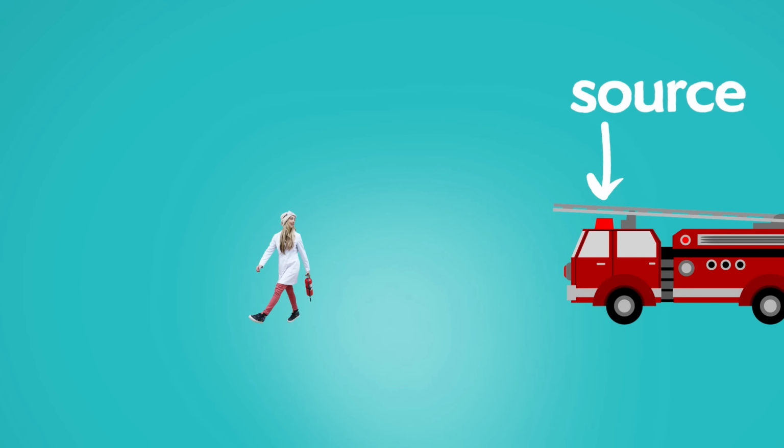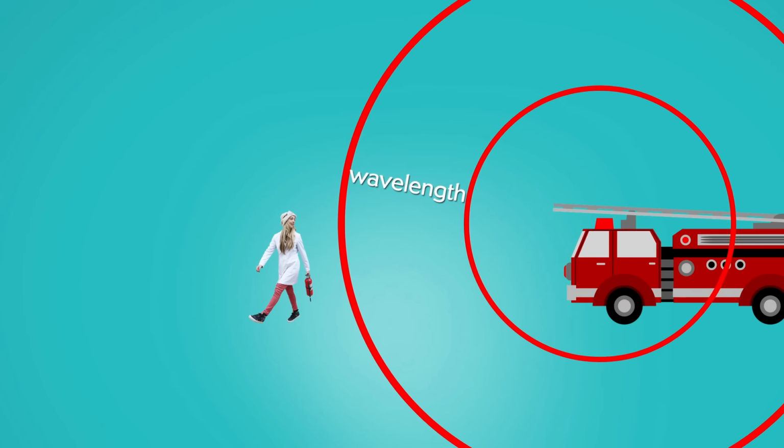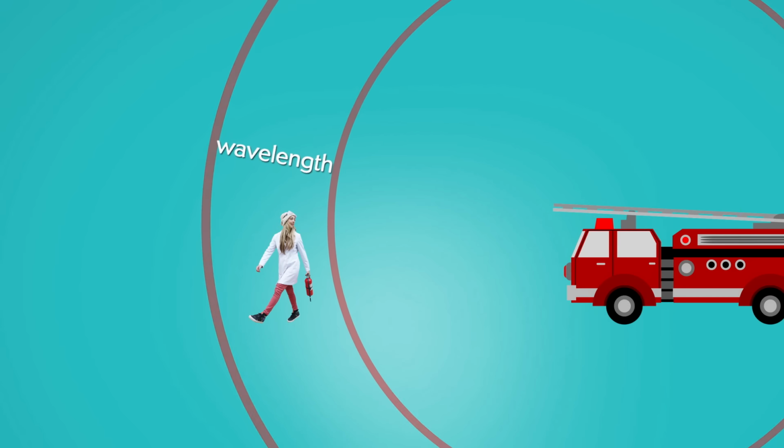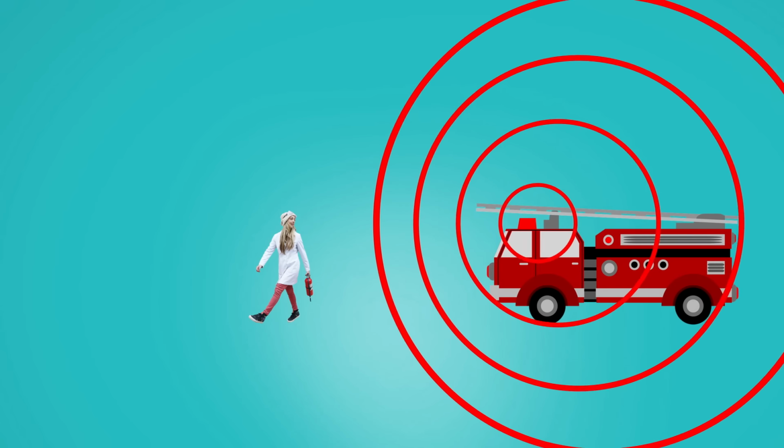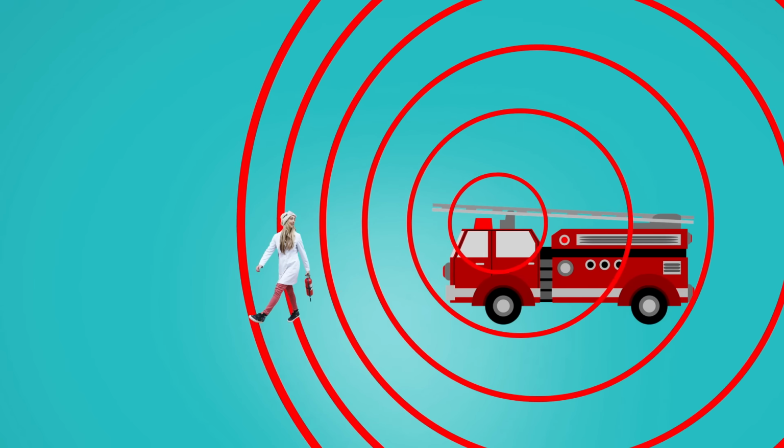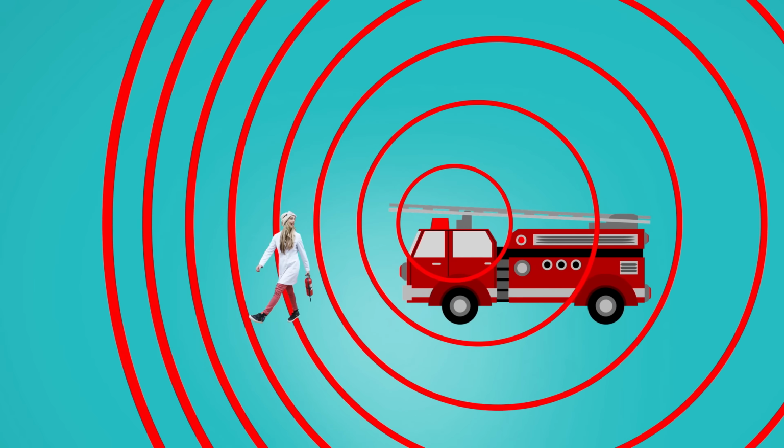So say the source of your light waves or your sound waves is moving toward or away from you. So you know what it sounds like when a parked fire truck has its sirens blaring. It's emitting these sound waves with a certain wavelength. But now imagine that the fire truck is driving toward you. So then between each peak in the sound waves it emits, the truck gets a little bit closer.